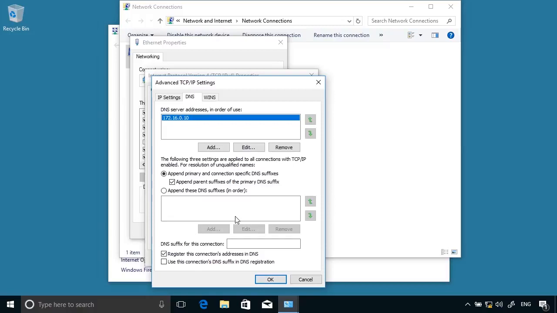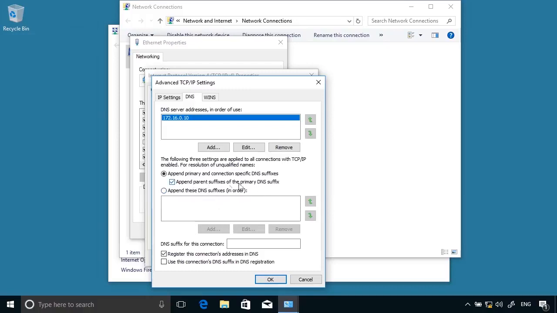Now this is relevant when a client wants to perform a query, because it needs to know which zone it sits in. If you query, or your application queries, for a server called www and you don't provide any additional information, how do we know where that server is? Well, we assume it's in the primary suffix, so we append the primary and then connection specific suffixes. So the primary suffix would be Pearson.com. So if you say, take me to the server www and don't say where it is, it will assume it's www.pearson.com. If that doesn't yield a valid result, then it will append the additional suffixes listed here.